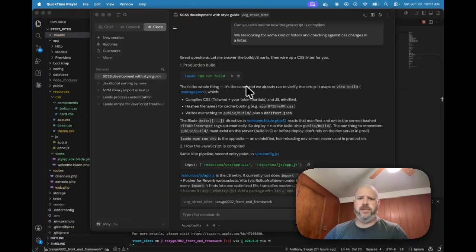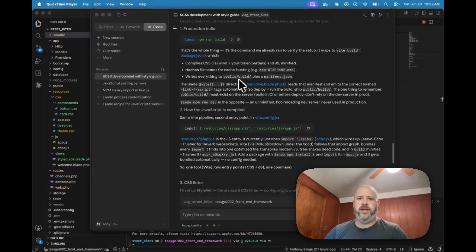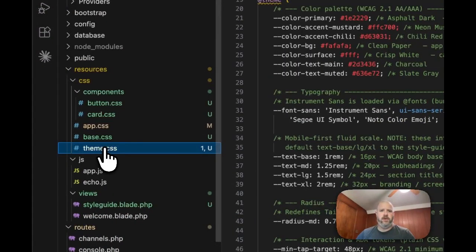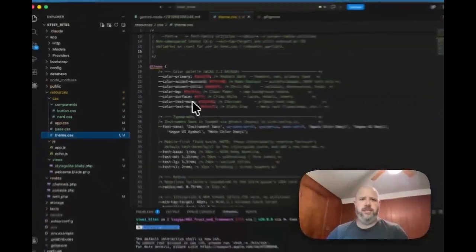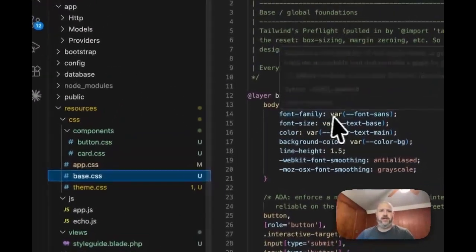So it looks like to build in production is just going to be npm run build, which is extremely useful. It explains how this compiles. I did look through this a little bit. It also includes some cache busting logic, which is fantastic and necessary. But looking at this a little bit more, these theme things are set into tokens that are then inherited.